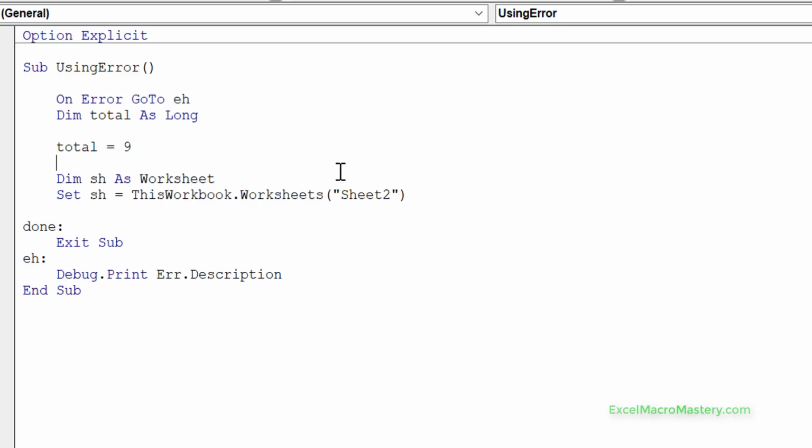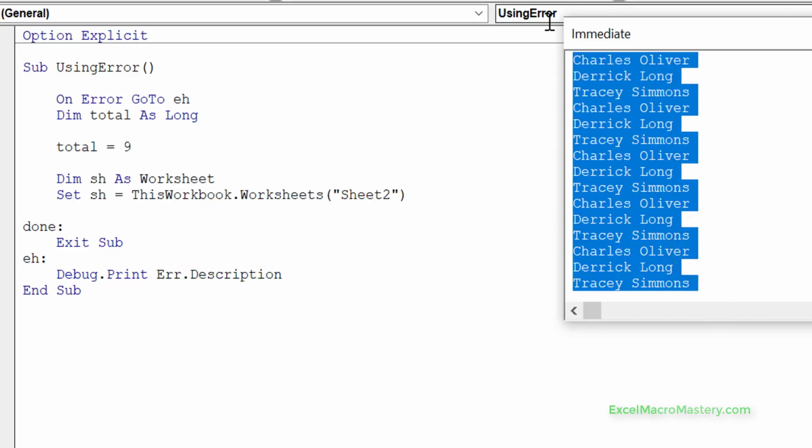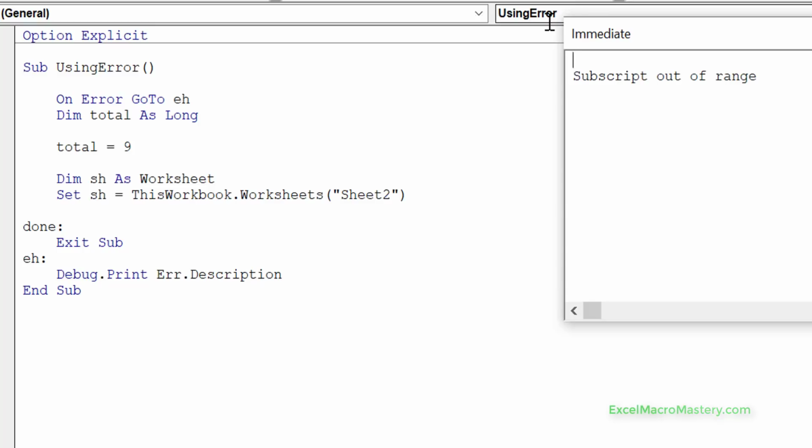So let's step through the code. You can see the error is about to happen, and when the error happens, it jumps down and prints out the description. You can see that it printed out the description there, subscript out of range.